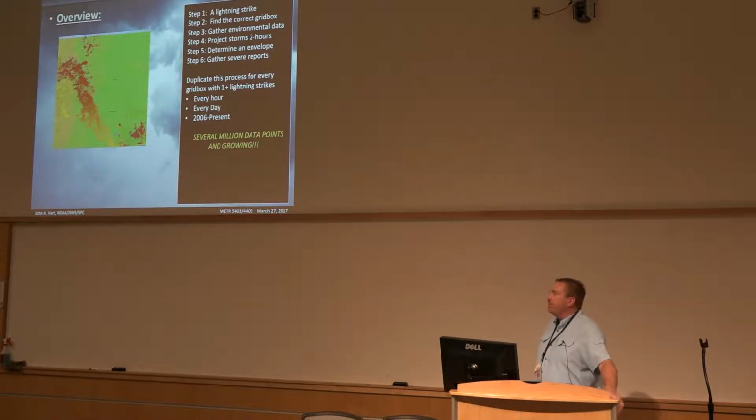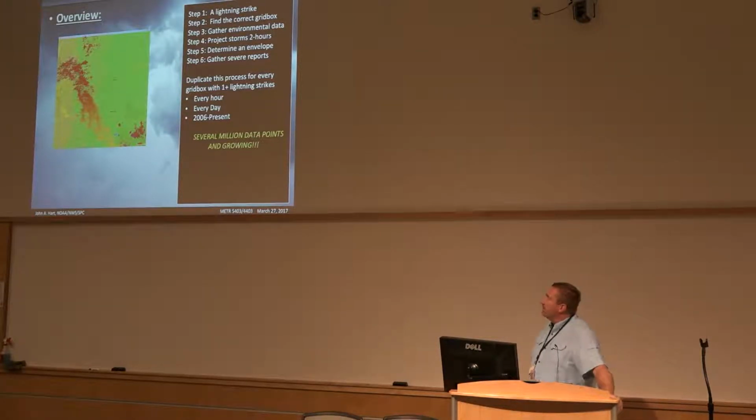Now imagine doing that for every grid box with lightning for every hour of every day for over a decade, all over the United States. Millions and millions and millions of grid boxes. And so for every grid box since 2006, if there was a lightning strike, I know what was the CAPE, what was the lapse rate, what was the whatever. And then I also know how many hail reports occurred downstream, how many wind, how many tornado, how many SIG-TORs, all of that information. How many occurred if there were 100 strikes in the grid box? How many occurred if there were reports upstream by an hour? I just tried to create the kitchen sink in terms of parameters.